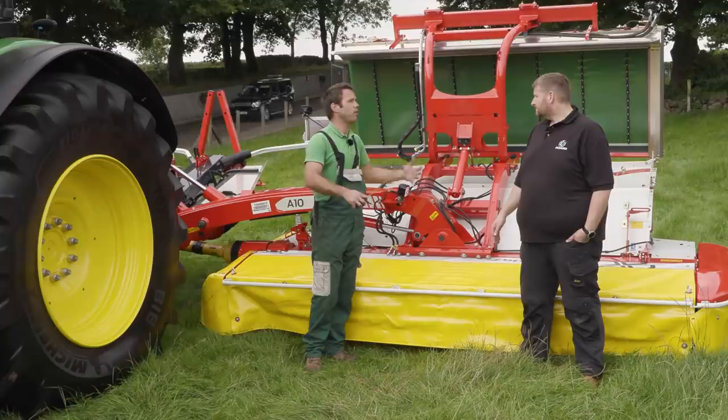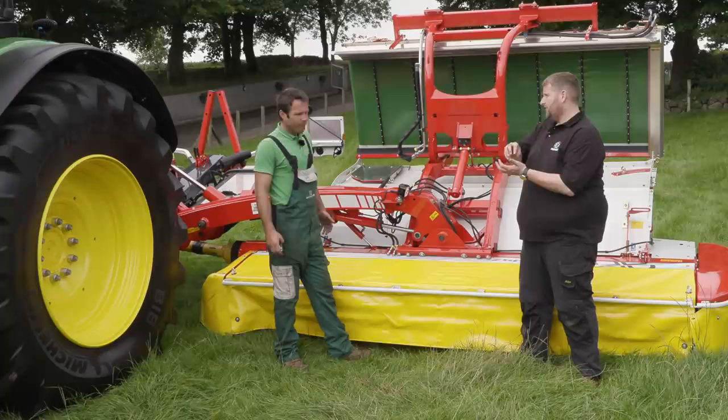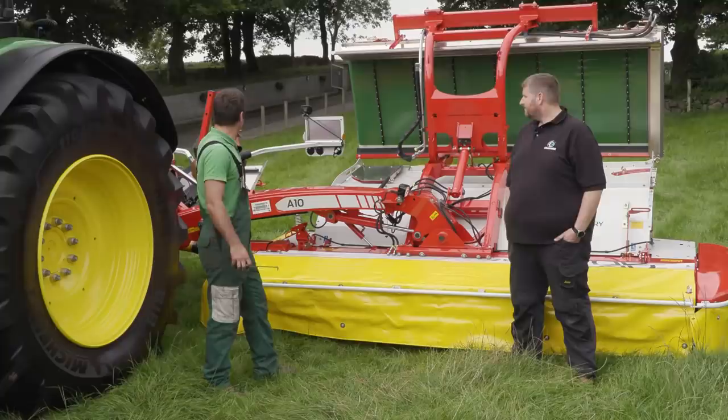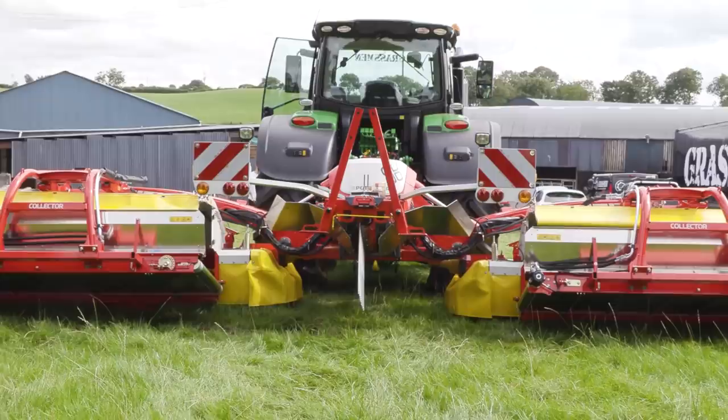Now, these A10s are the all singing, all dancing. Pottinger can't deliver anything better, if that's the right way to word that. That is your creme de la creme. She's the new generation of A10, so we have a whole new drive system, a wide drive system. Then we have things like a SWAT comb, we have LED lights, she's load sensing, she's fully ISOBUS controlled, which is really nice on this John Deere tractor. You have 33 feet of mower beds here. This is not a toy.